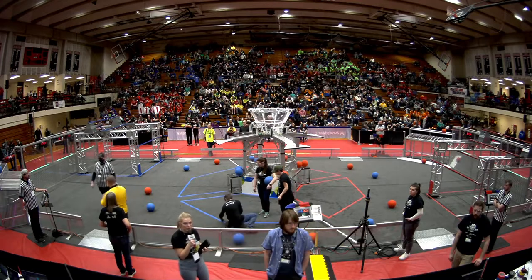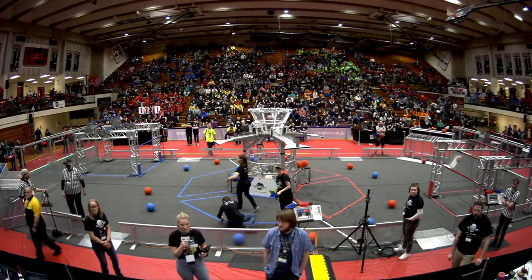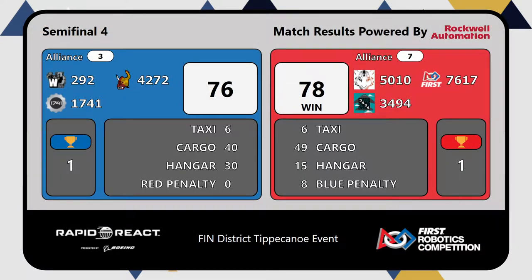All right, this was a close match. Let's see those scores. And the winner is the Red Alliance. With a final score of 76-78, each team won a match, so we will be going into a tiebreaker between these two teams.